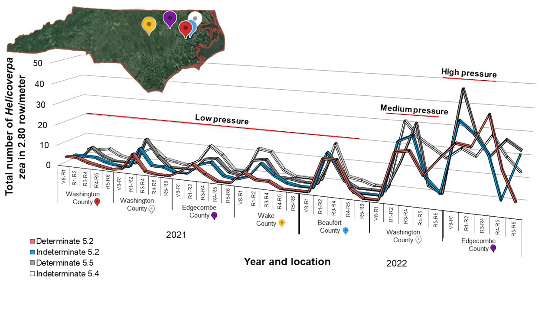Corn earworm follows a very predictable pattern of colonization. They're laying eggs in blooming soybeans — R1, R2 beans — and larvae develop and are pretty much gone by R6. Only under the highest pressure locations do earworms persist. This bolsters our recommendations on when to scout and treat: you want to be in those beans when they're blooming, especially with small pods. If you're checking at R5 or R6, you may have missed the boat.